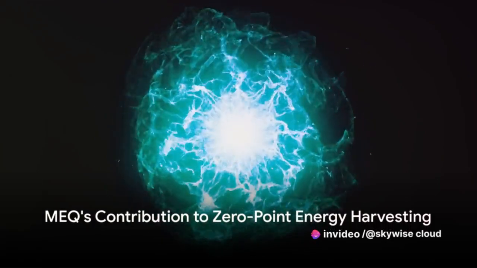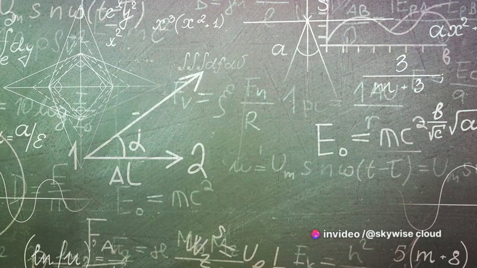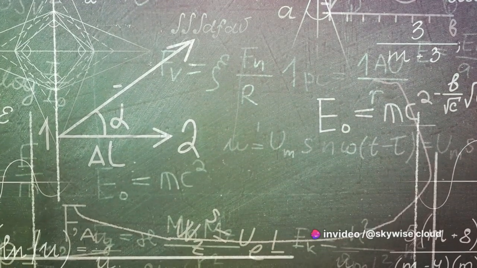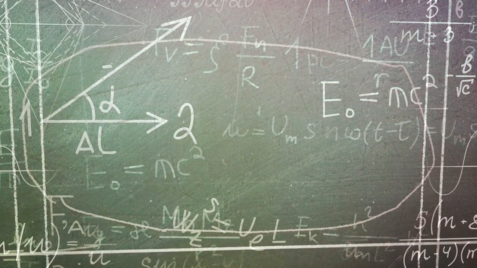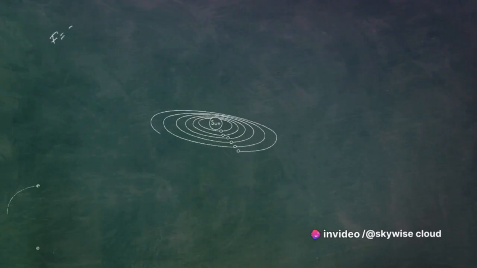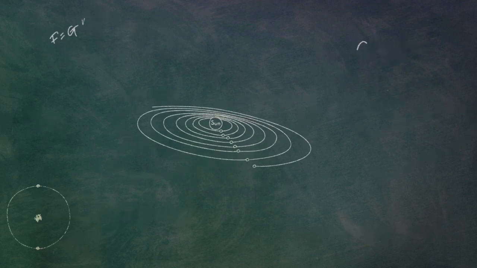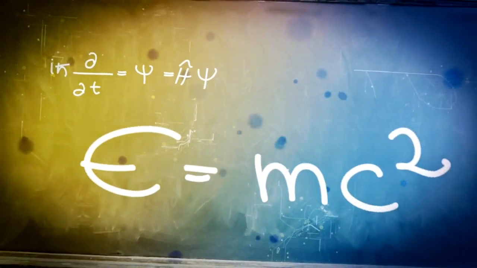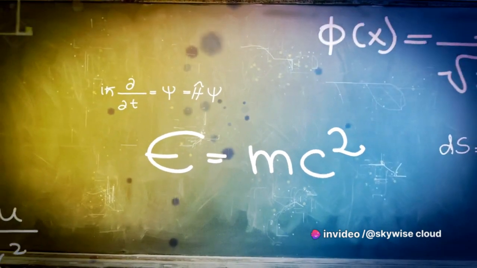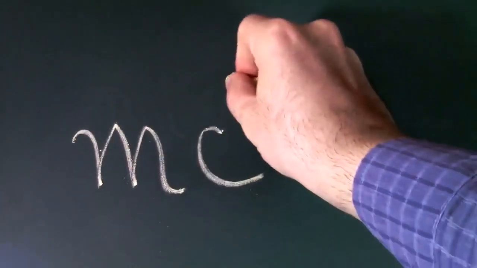So, how does the MEQ help us tap into the potential of zero-point energy? Well, let's dive right into it. Zero-point energy is a fascinating concept that stems from the principles of quantum mechanics. In the simplest of terms, it's the residual energy that particles possess even at their absolute lowest energy state. This means even in the vacuum of space, there's an incredible amount of energy just waiting to be harnessed. Imagine having a clean, virtually inexhaustible energy source at our fingertips. It sounds like science fiction, doesn't it?